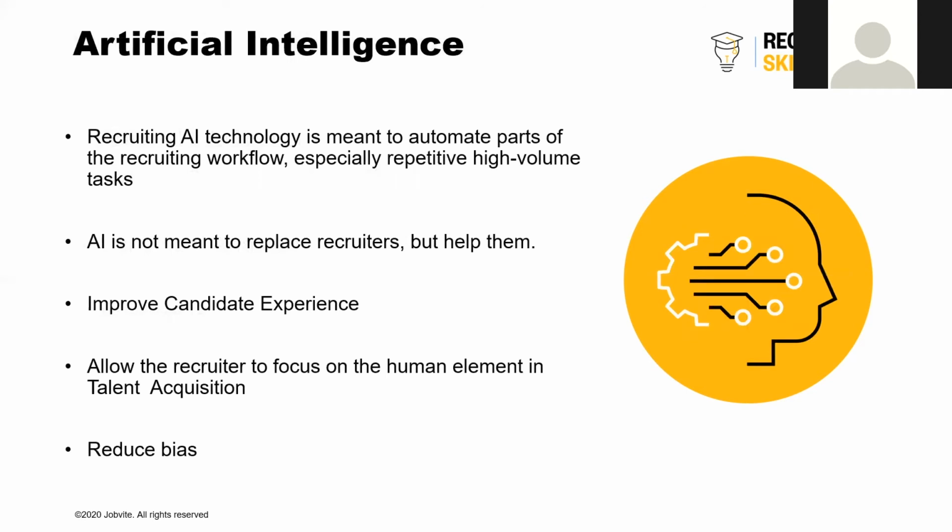When I speak of artificial intelligence, immediately I think automation, which is correct, but make no mistake that there is a ton of algorithm input and output to solve problems, all having AI act a certain way while providing a positive candidate experience. AI is not meant to replace recruiters, but rather free up their time, sift through thousands of resumes that come in from various sources, and give the top selection, the group of highly qualified candidates you want to get to know. It lets you, the recruiter, provide that human touch that a computer software system or algorithm can't do, and that is the human connection.